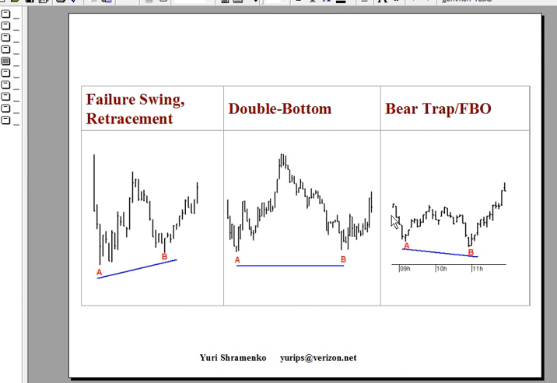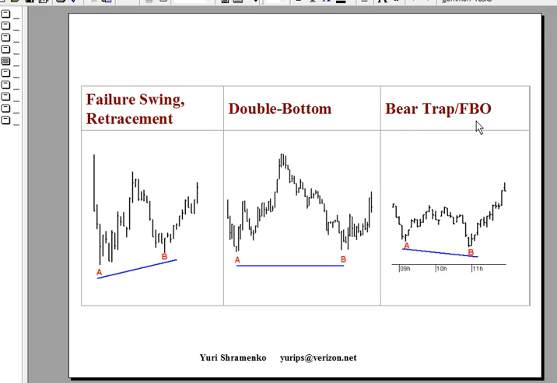Here are some chart patterns. These are real price data right here. Now, market's falling, forms a pivot at point A. Market corrects. Market goes back down, performs a pivot at B, and starts to rise. We call that a failure swing, and it's a reversal pattern. We expect the upswing in price to continue. Here's a double bottom. Market downswing, market corrects, market forms a pivot at B, starts to go up. We call that a double bottom. We expect prices to keep going up.